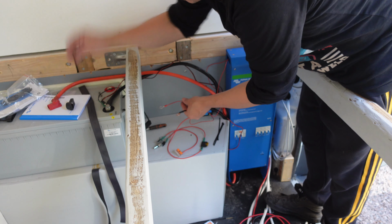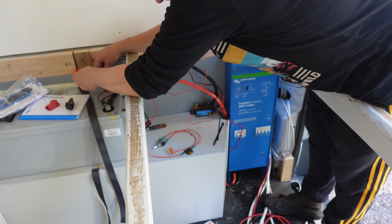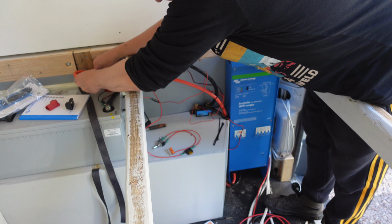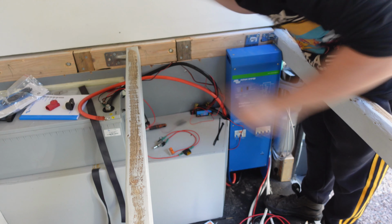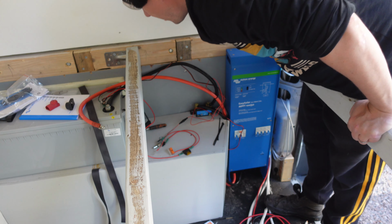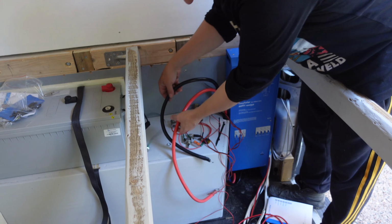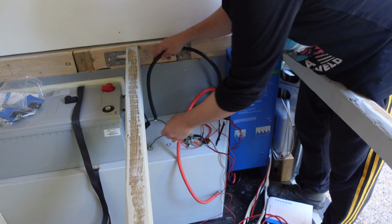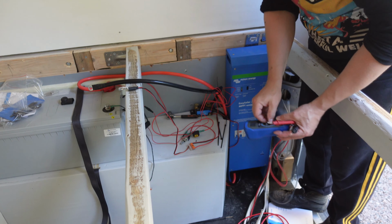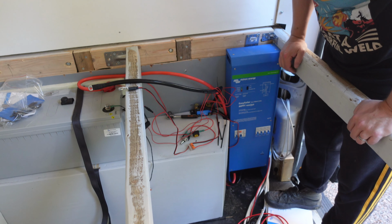So wish me luck. Here goes nothing. Made noise. Why was that? I don't understand. I didn't find any problems with the connections. These were loose. That's all. Maybe it just gives a tiny tap while installing it. Nothing else is connected, everything is off.